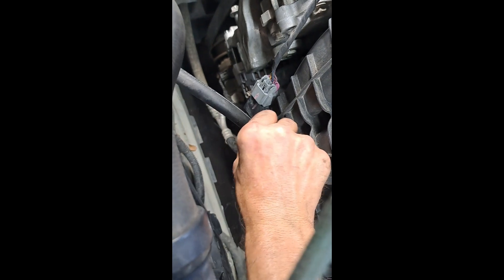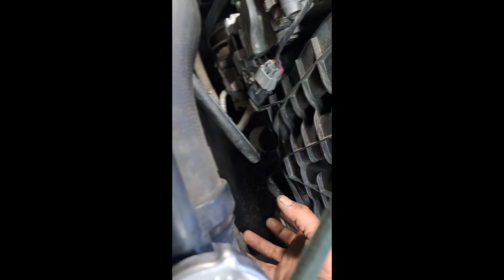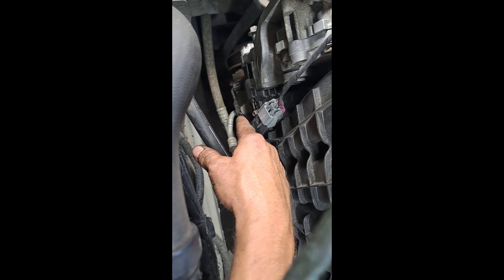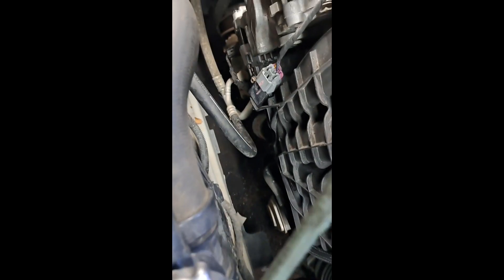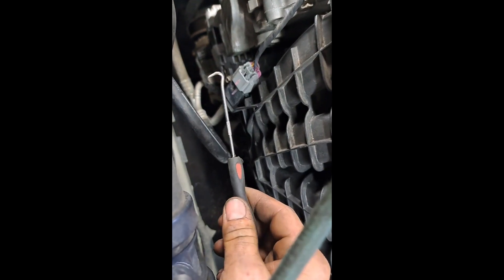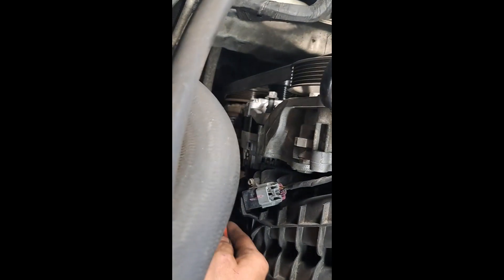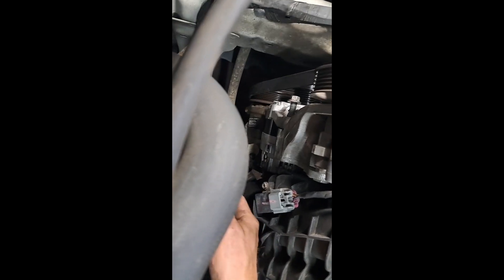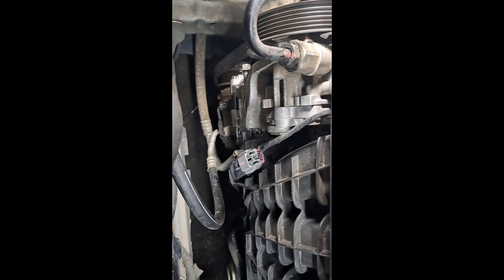The alternator did come out through the top like we were talking about. It snaked up this way through the lines. I was careful not to ground the positive terminal — I took an old grease rag, wrapped it up with a little tape, and tucked it to the side. Then I used my trusty little hook pick to get in there and release the connector holder.